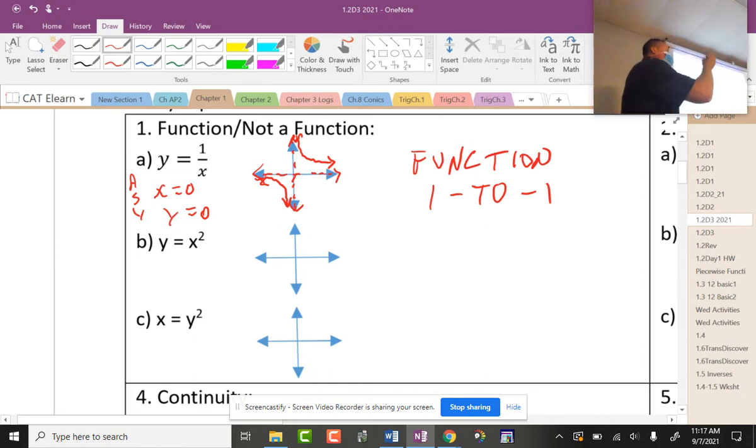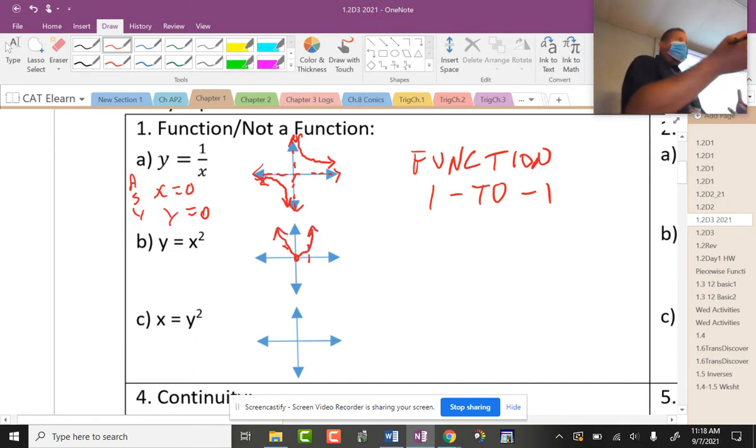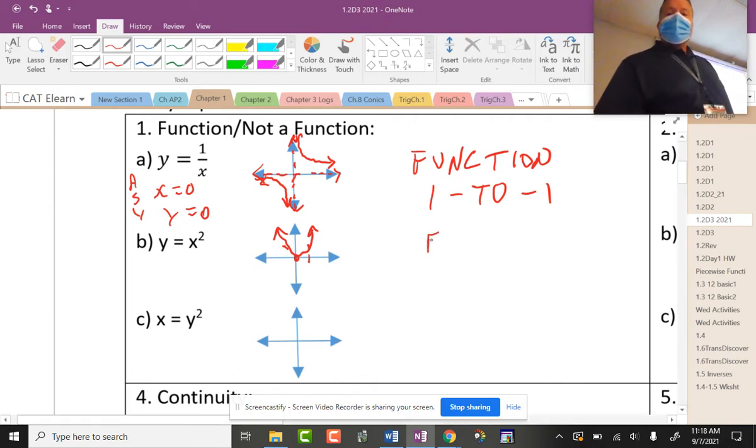All right, we should know 0 squared is 0, 1 squared is 1, -1 squared is 1. We should know instantaneously that this is a little parabola. Sorry for my shakiness. Okay. First of all, is that a function, yes or no? Yes. Is it one-to-one? No. And then we're going to break this down even further.